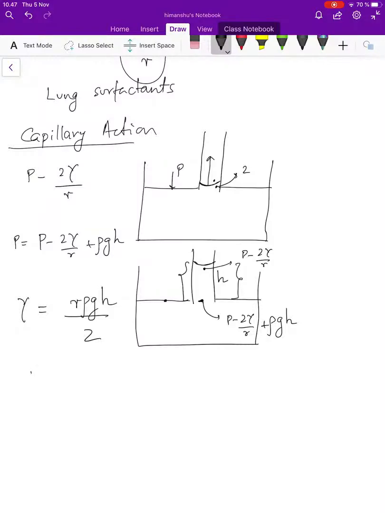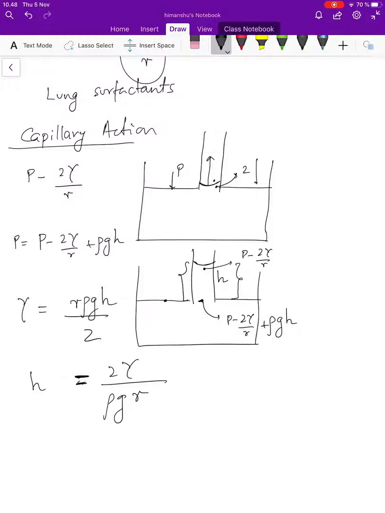If again you rearrange this, you can see that the height is proportional to the inverse of the radius of the tube. So the smaller the tube that is inserted into the liquid, the higher the liquid will rise. You probably have all experienced this in the lab when you use a thin pipette, or of course we observe this every day when liquids or plant nutrients move up a stem in a plant. So this is a little bit about capillary action.